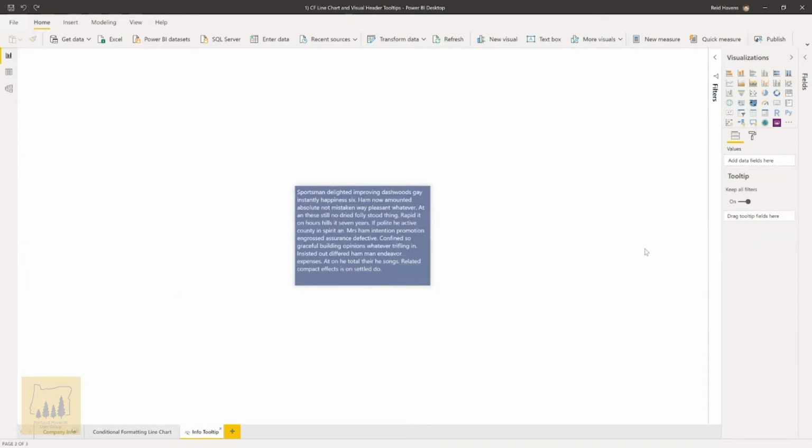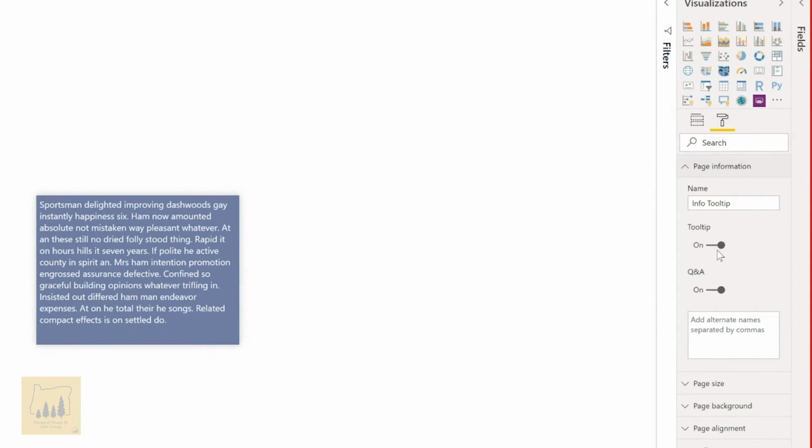Yeah. So I'll very briefly mention this. The scope of this specific example isn't to show how to make a report tooltip page. I do have a video on my YouTube channel, and all those links will be available at the end, that walks you through the details. But there is a page setting where you can set a page as a tooltip. There are also other ways to customize the resolution so it's smaller, but it is a toggle when you create a new page and hide it, to make sure it's identified as a tooltip, which then makes it pop up in the menu when you have an option to say what page you want to attach to this.